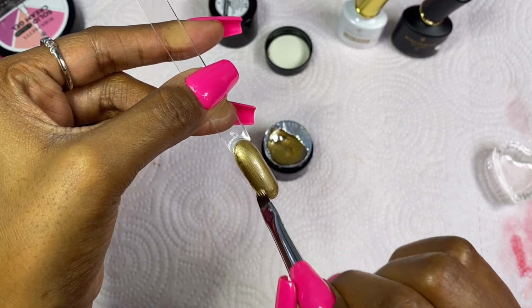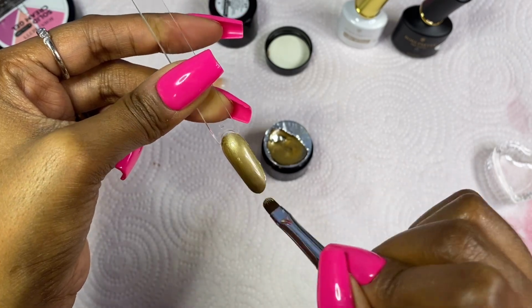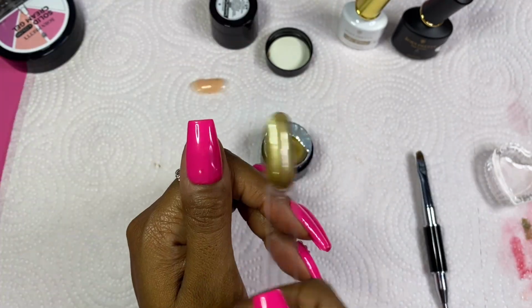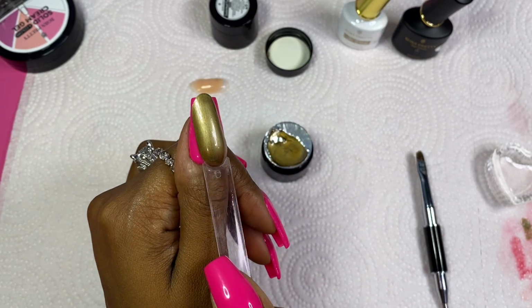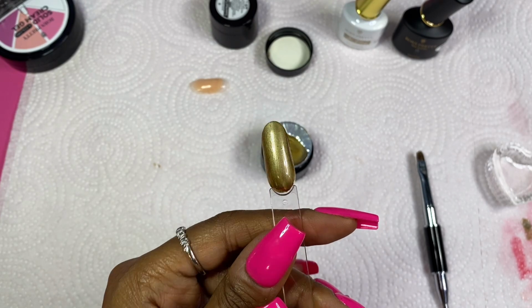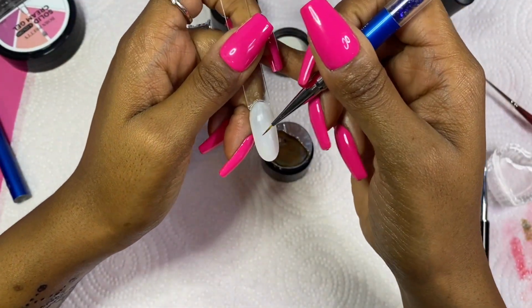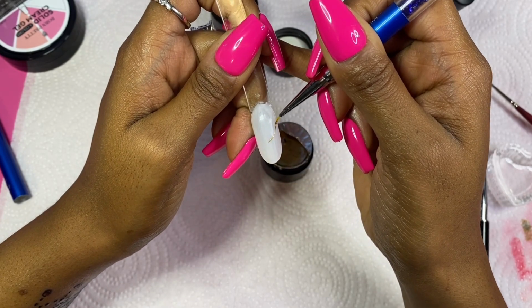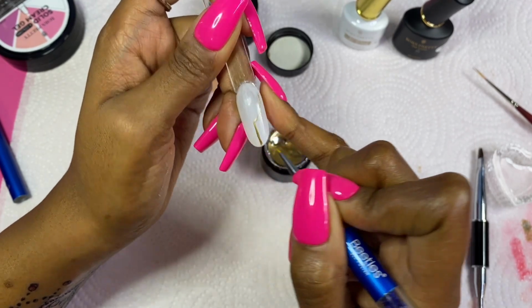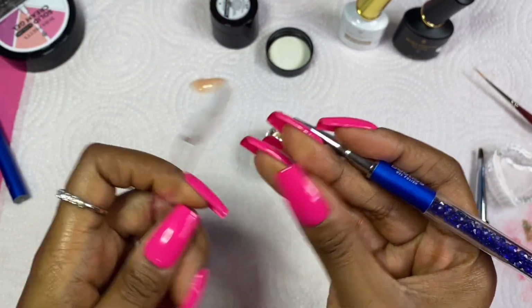And let me look around. I think that was everything I swatched. So if there's anything else super important I need to tell y'all about, I will come in and tell it to y'all. But otherwise, I'm going to go away and I'll let you watch the tutorial when it starts, because right now it looks like I'm testing out the lining abilities of this metallic golden chrome lining.